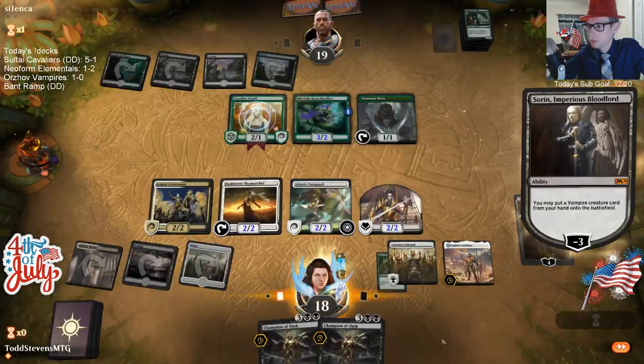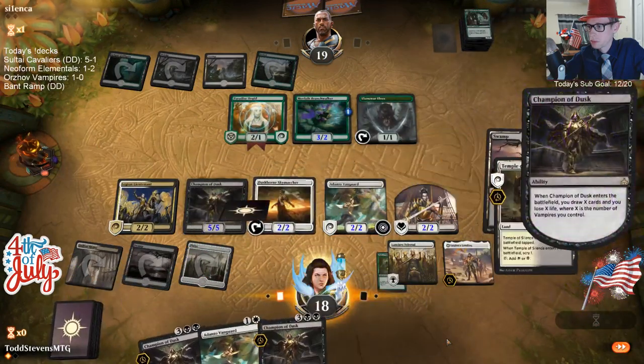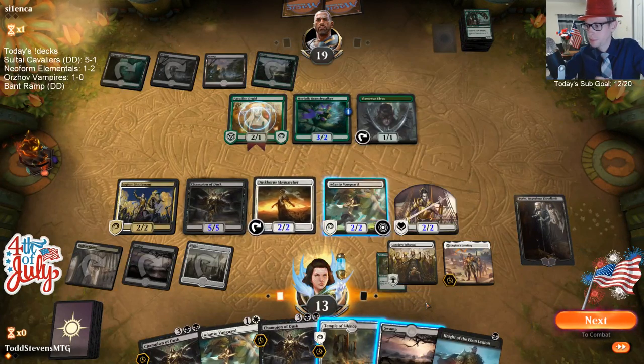I have arrived. Continue. Uncultured. Welcome to the family. That costs a white mana? That's rude.